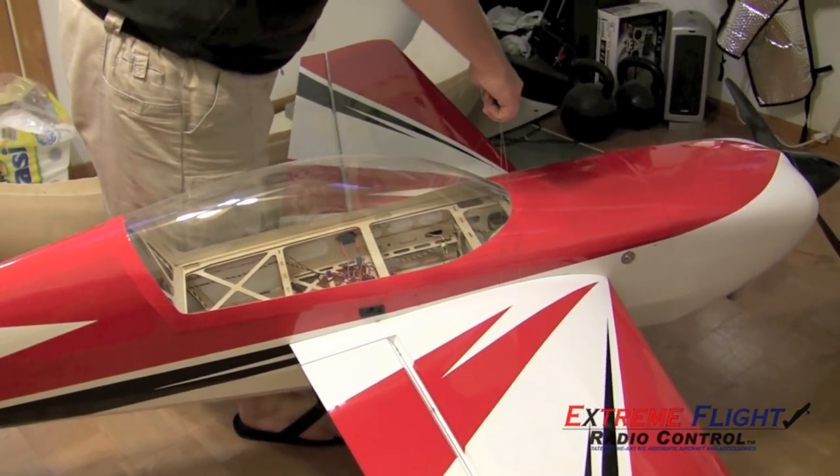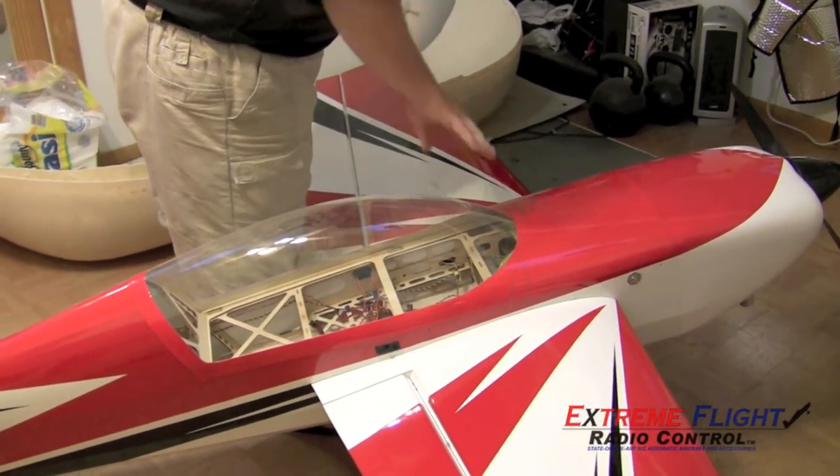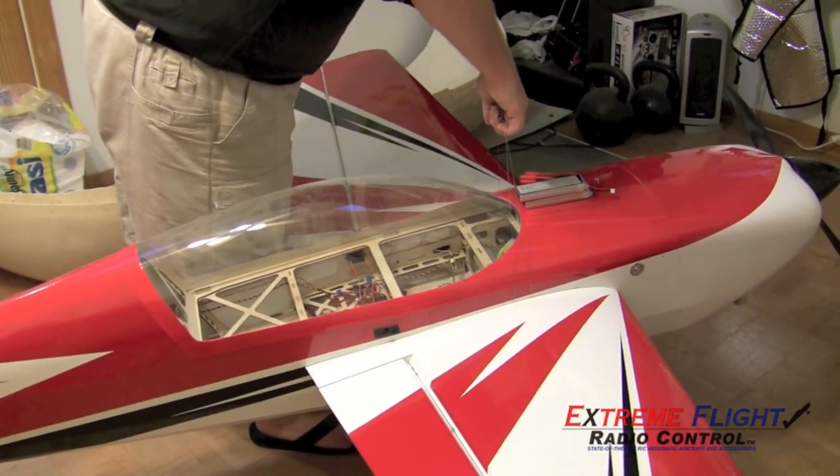After you've got your basic radio setup done, it's time to balance the airplane and figure out where to put your batteries. I have some wire tied around the wing tube, and the wing tube is a good place to start with a 3D airplane on your balance. I'll show you how to tweak the CG later.